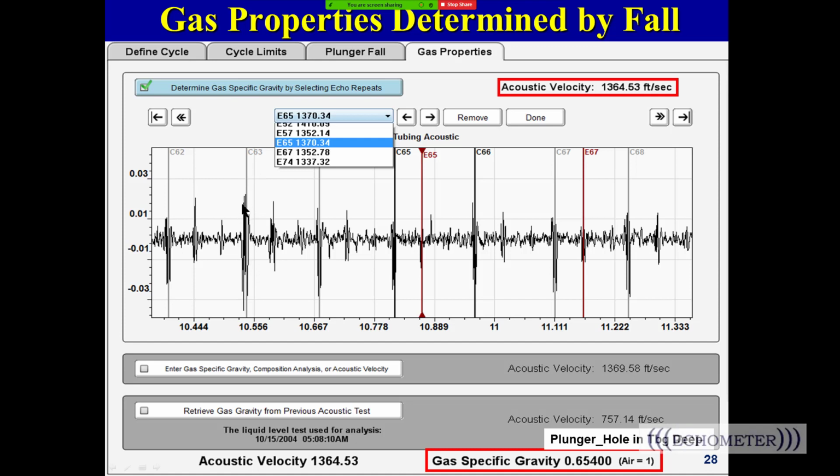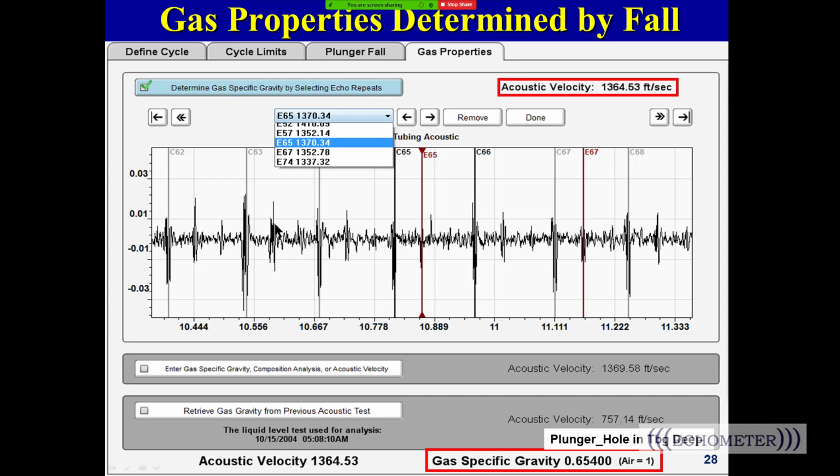wave, this acoustic signal, then the pressure wave leaves the plunger and comes to the lubricator and hits the microphone. It doesn't disappear at the microphone. It bounces off the surface and travels back down, hits the top of the plunger, and this is a repeat echo of the plunger going down the well. And this is a repeat again. So this is a round trip travel time to the depth of the plunger at collar 63.